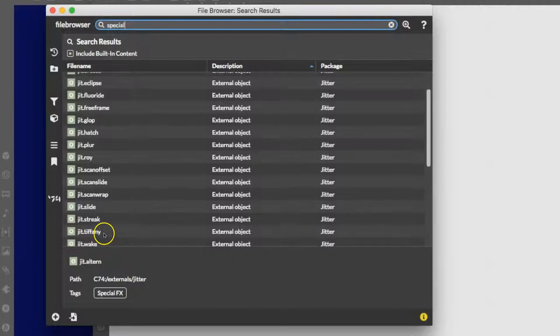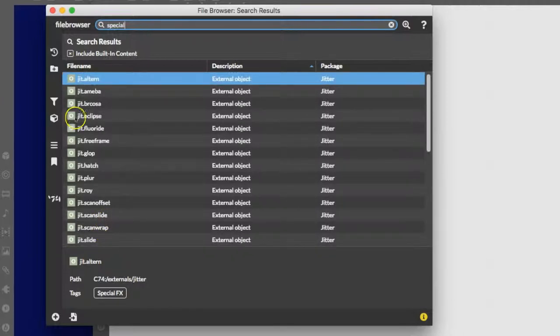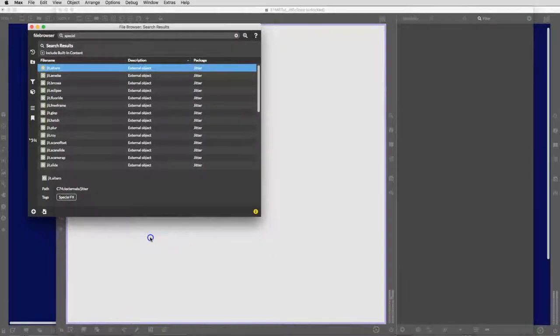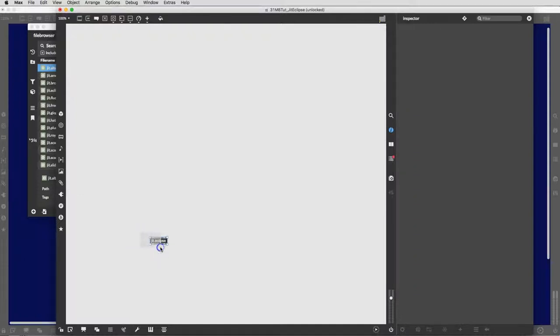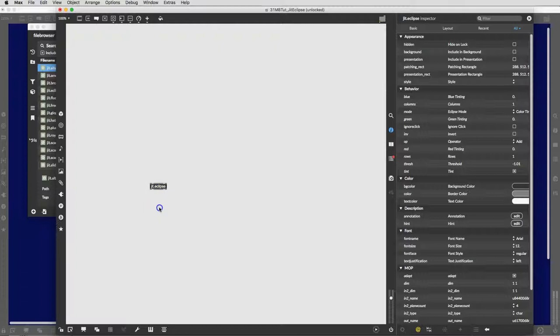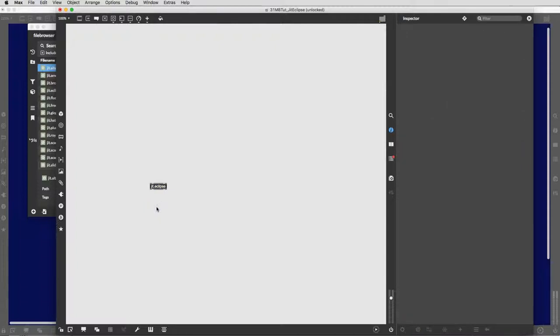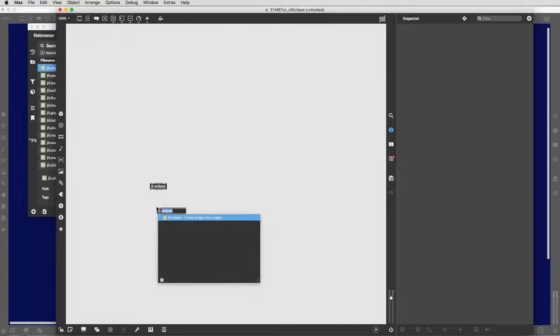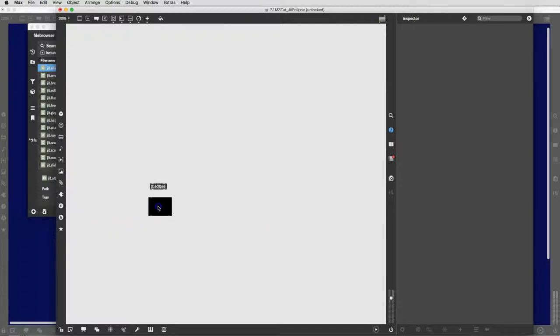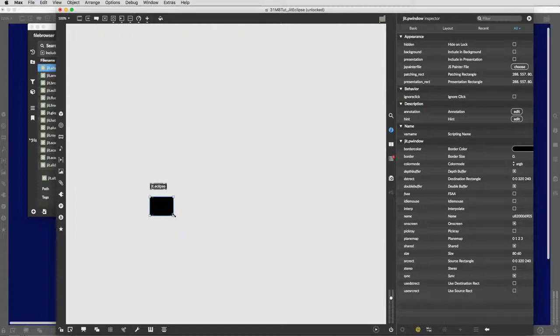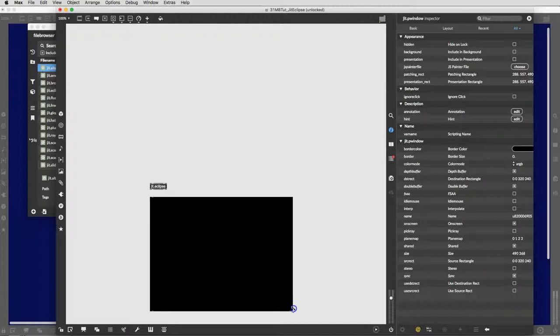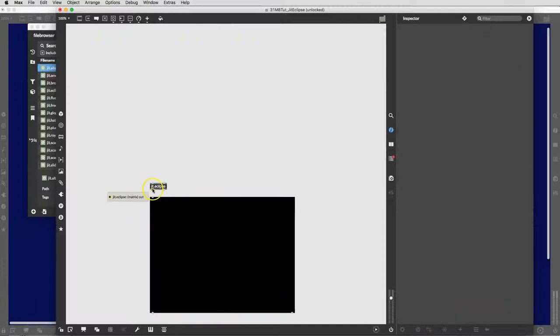And the effect that we're going to do today is Eclipse. So let's drag Eclipse right on out here onto our page and then get it just up here high enough that we can make a P window for it. Type letter J. You'll get an object with a JIT already typed in it, and then type P, W, and that should be enough to get a P window. You might have to type the whole thing, but then just click outside it. And if you like, use the shift key to keep it in scale, and then we'll just scale it up to a size where we can see it very nicely, and connect that left outlet to the left inlet of the P window, and we're almost ready to go.